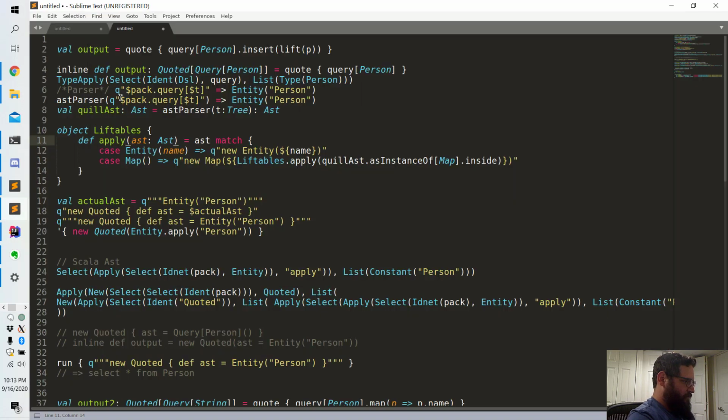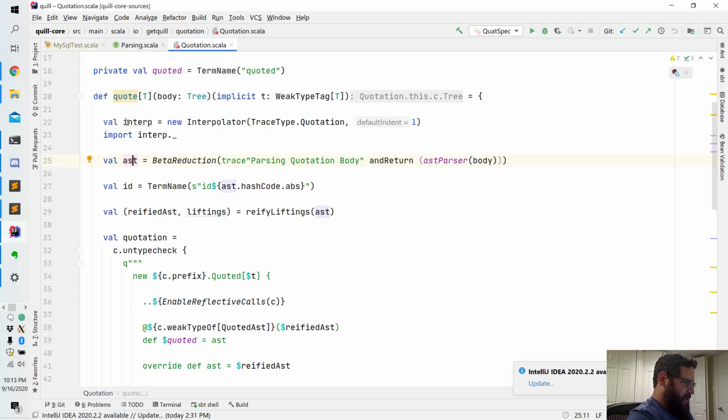This is this thing right here. We also run through a round of beta reduction. Beta reduction just means recursively substitute the values and simplify the AST. Don't need to talk about more of that now. Right, that's that. So here's our AST.